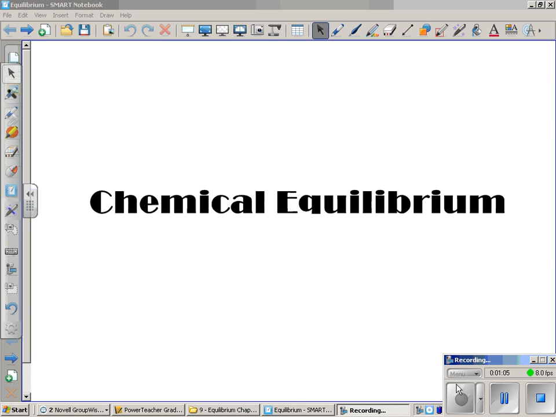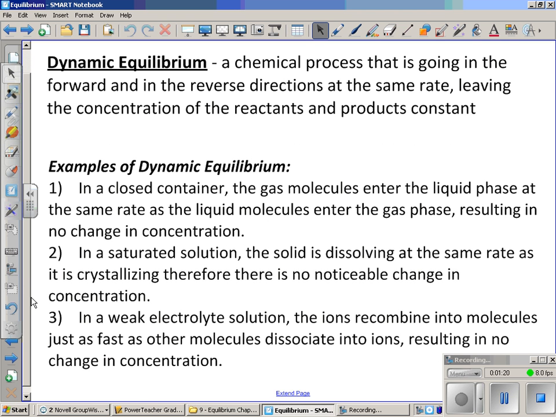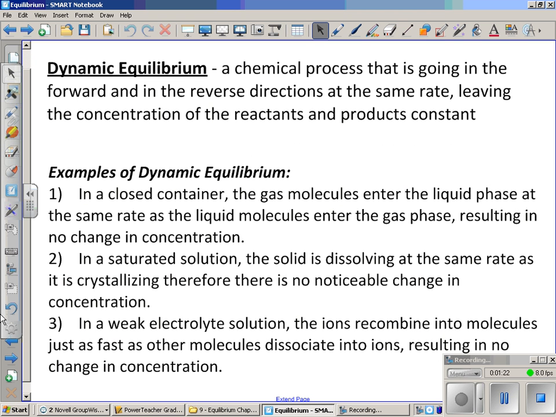Actually, our lab that we just finished is really going to help you with the first part of what we're going to get into. Maybe not so much this dynamic equilibrium stuff, but the stuff I'll show you in just a second. So let's just start by reviewing dynamic equilibrium. If you remember back when we did vapor pressure, we talked about dynamic equilibrium. What dynamic equilibrium was when we talked about vapor pressure was when the rate of evaporation was equal to the rate of condensation in a sealed container. And when those rates equalized, we were at a point called dynamic equilibrium.